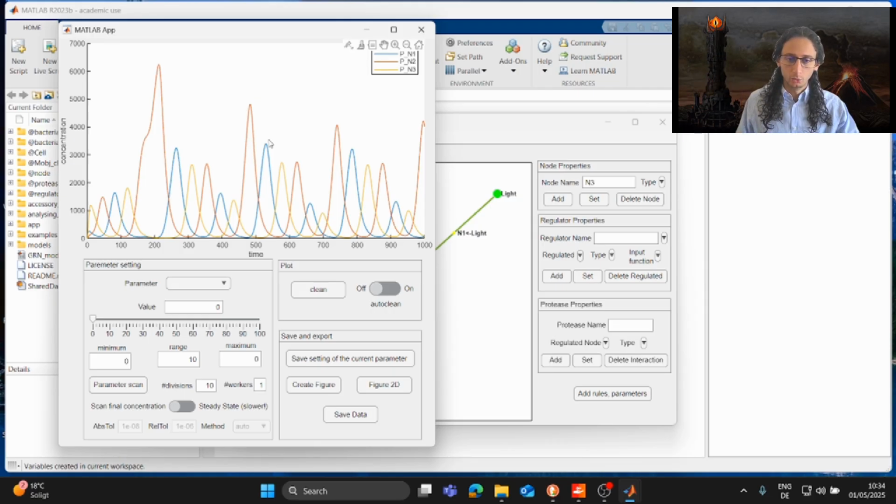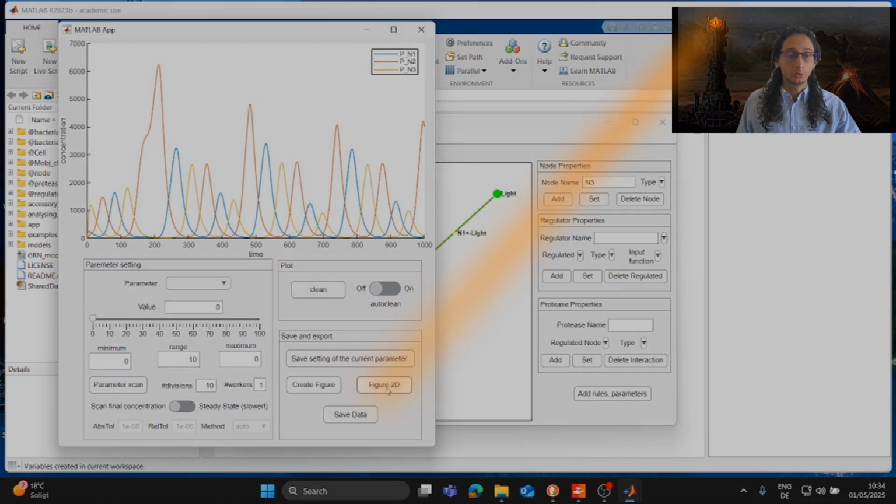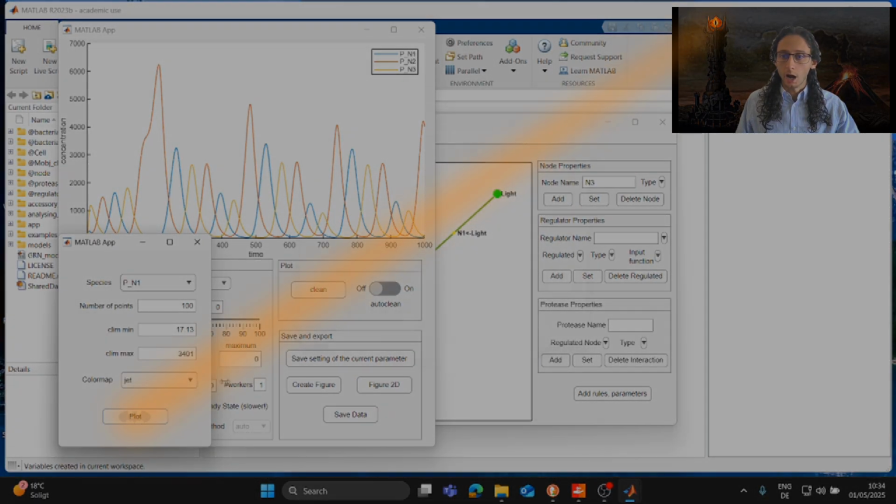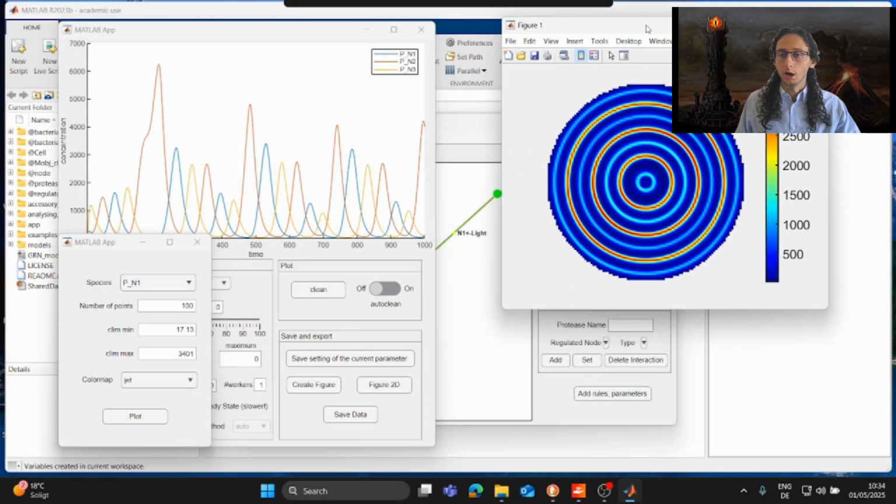You can imagine this as a swing that you push only every second time, leading to a high peak. And if we now click on figure 2D and select PN1, we can see how a colony harboring this optogenetic oscillator would look like. Once again, we see strong peak, weak peak, strong peak, weak peak, and so on. And this is exactly what we call period 2.